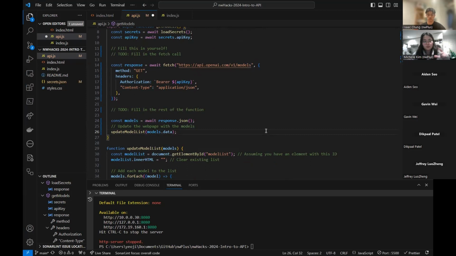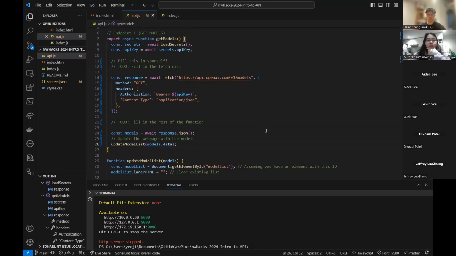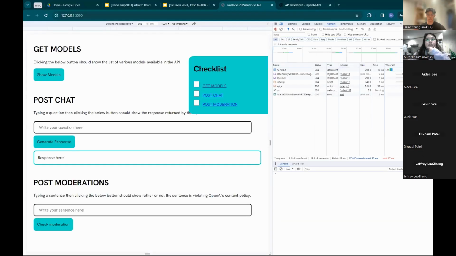The response body usually also includes something like the response code, the data, and if there is any other metadata relating to it. So it has a lot of other things other than data. So you always have to declare that you really want specifically that data. Okay, so save it. And then let's go back and see if it works.